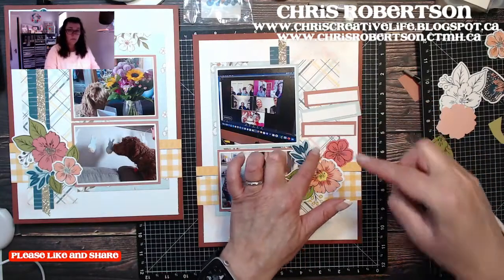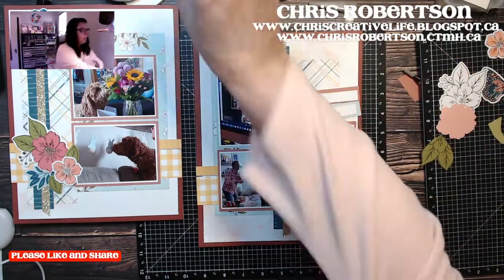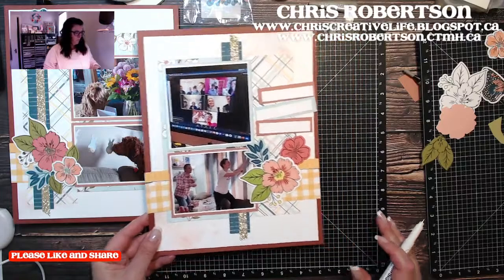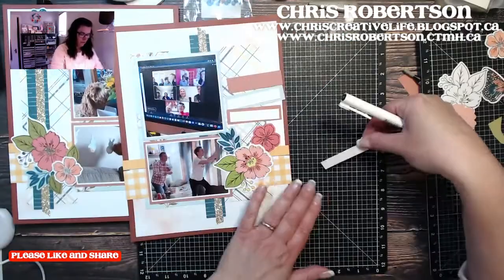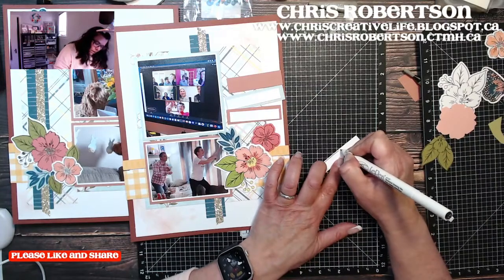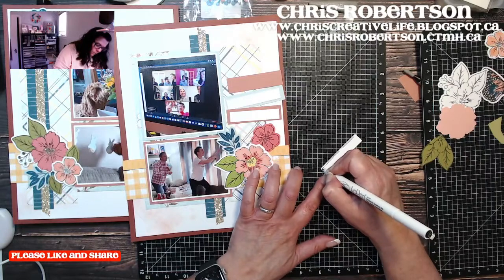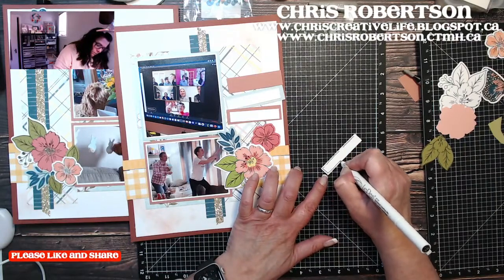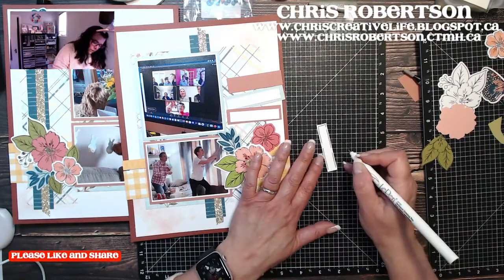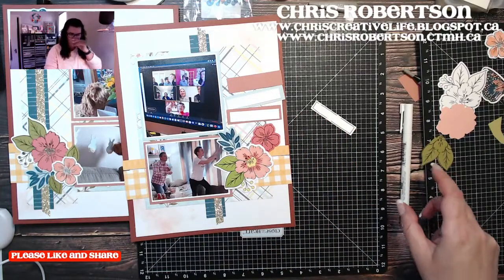Okay, so these I'm going to glue down because I'm going to tuck leaves and stuff in. So I'm just going to do my little outline. So like I said, these strips are all just half inch strips. And then the colored cardstock is 3/4 of an inch.